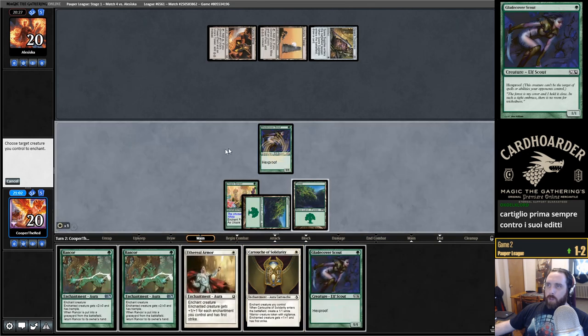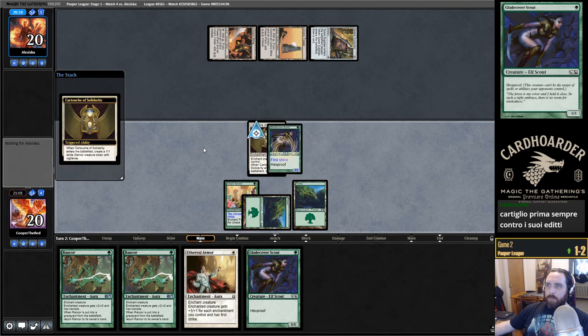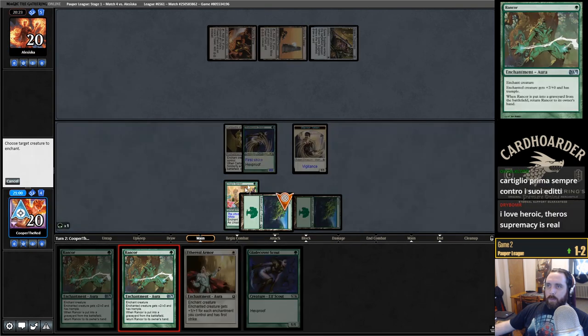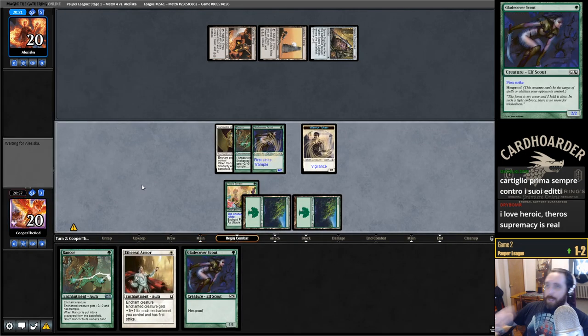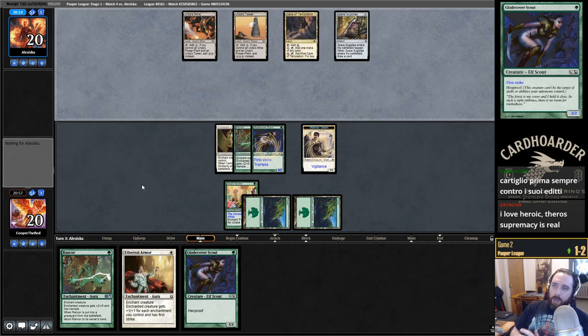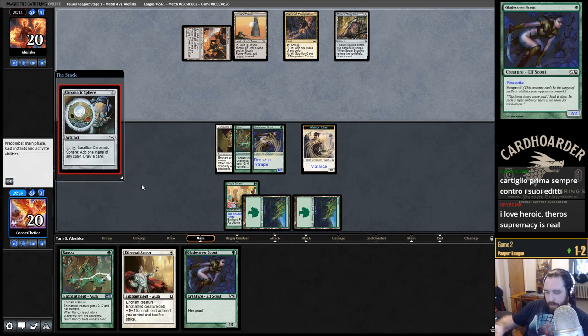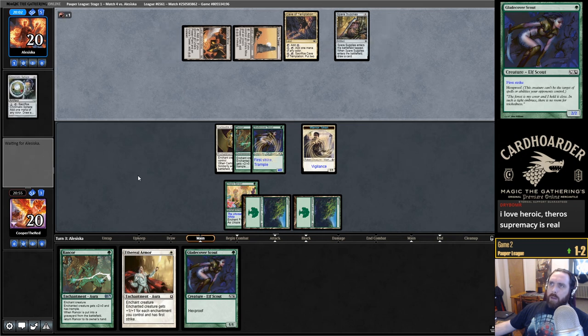Let's go with Cartouche first. Well, you might be interested. There should be a Boros heroic deck coming out of the downgrades. There's a pretty nice Boros hero. I think it was, what was it? +1/+1 counter and scry, I think.